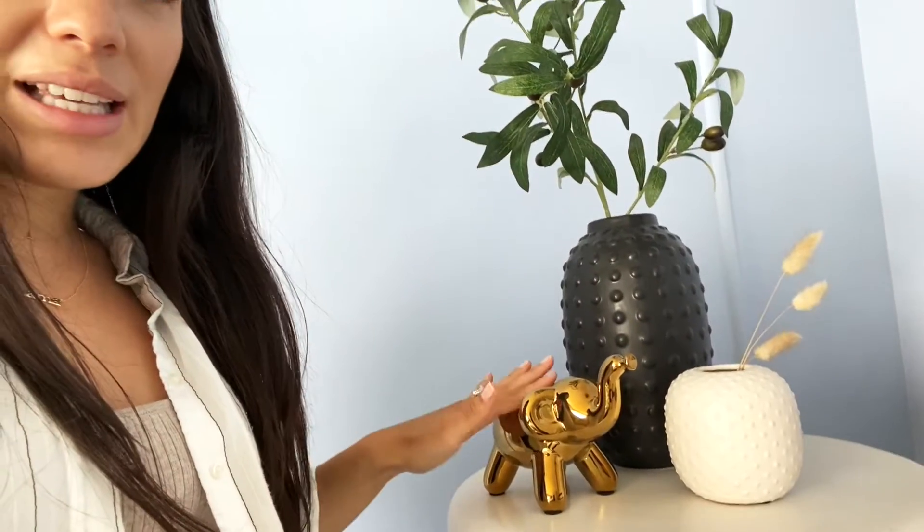I just don't want cartoons everywhere — that's just not my vibe. Obviously it's going to be very kid-friendly, warm, welcoming, and calming, but I don't want Winnie the Pooh absolutely everywhere. I want very classy pieces — like those sheets I think are so cute, and I have the matching blanket and matching hooded towels and stuff. And then like little pieces, like this elephant I found at Home Goods — it's cute and child-friendly but I've incorporated it with other things that still feel aesthetically pleasing and adult.